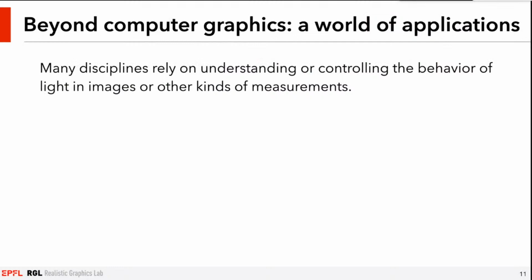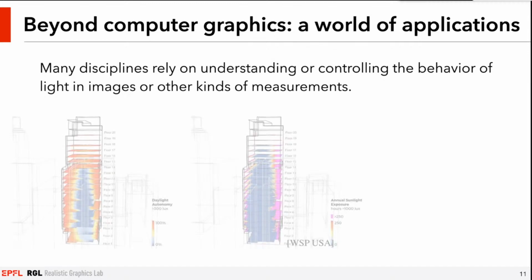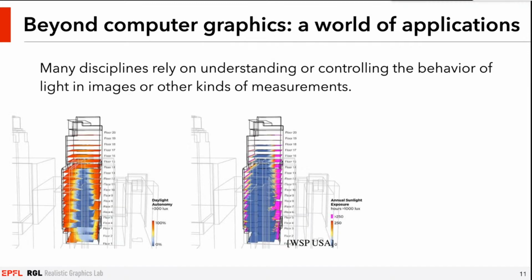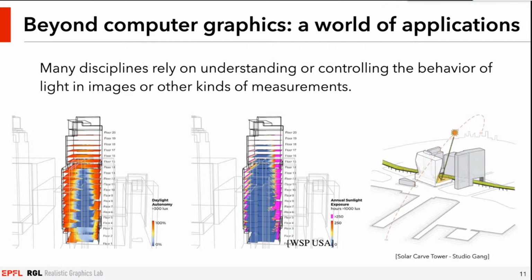What I really like about this idea of running rendering algorithms in the opposite direction is that it creates many connections to other fields. So think of architecture. That's just one of many possible examples. Normally, when you're inside a building, it's really bright close to the windows, too bright almost. So you need something to avoid the glare. And then when you go further into the building, it's too dark. And that means you have to add a lot of electric lighting.